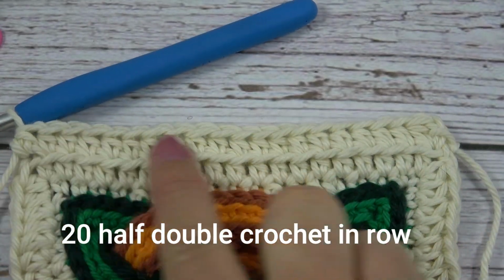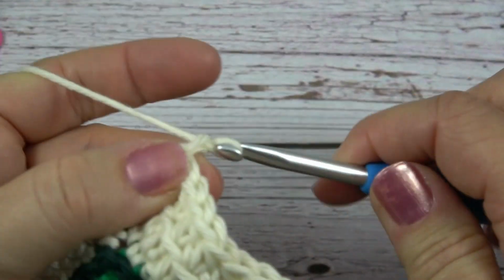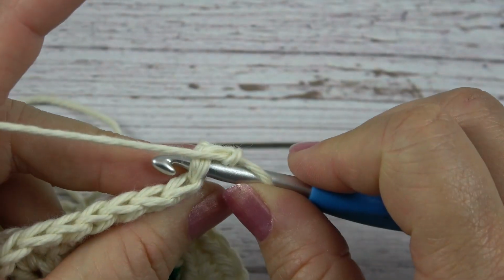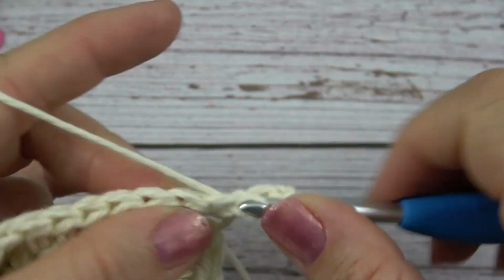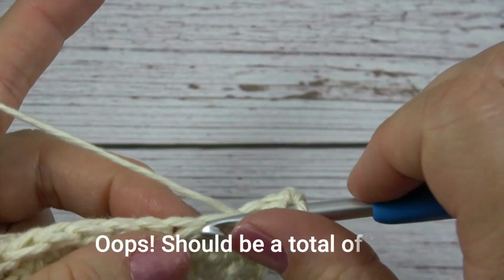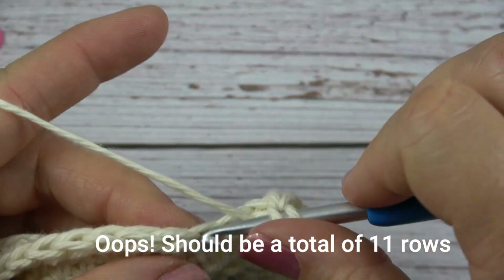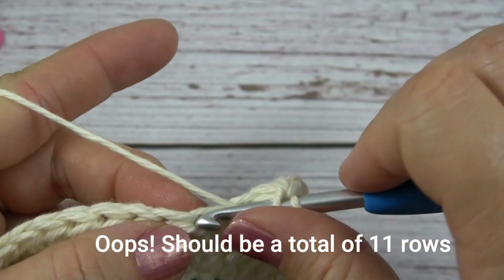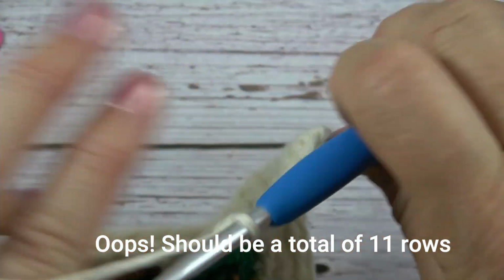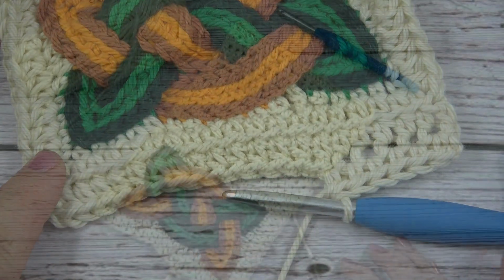And now I'm going to repeat several rows of the half double crochet. So I'm going to chain two. Now I'm just going to work under both loops as normal, and I'm going to work so there are a total of 10 rows of half double crochet. So 9 more rows for the back part of the bag. So just continue to work half double crochet back and forth.